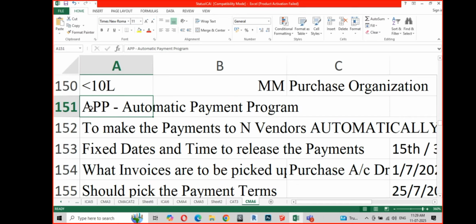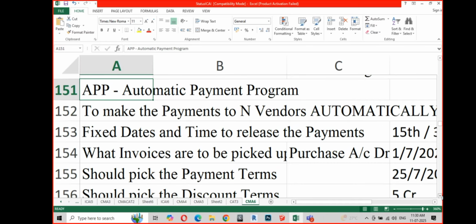Even if you enjoy a discount of 2 to 5% of 75 to 80 lakhs, you can imagine the amount that you're going to save. So the system should also understand that if I can enjoy the discount, the payment run should pick this invoice also. Clear? So it should pick the payment terms and the discount terms.